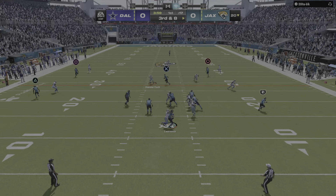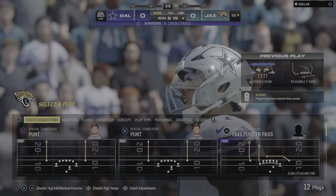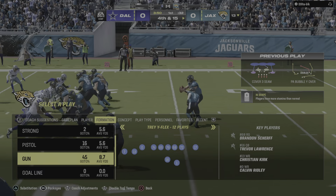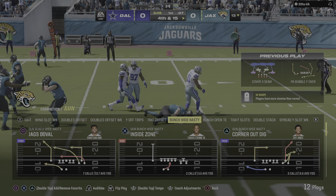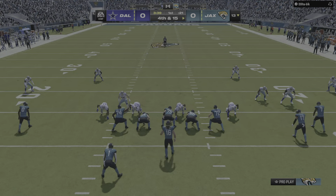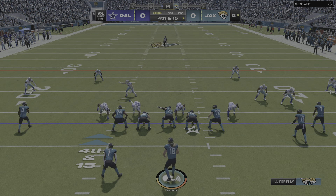They go play action now. Lawrence — and the Cowboys pressure gets there this time for the sack. Micah Parsons showing off that elite athleticism as he gets the sack. It always helps for a visiting team to come in and set the tone on defense. In fact, when we talked with them prior to the game they said they wanted this home crowd to feel like they had to hide their valuables when they were in town. The home crowd quiet now early — see if their offense can take over and get some points on the board.